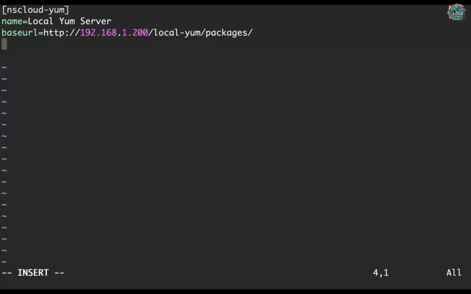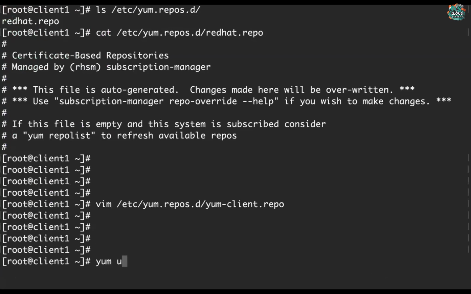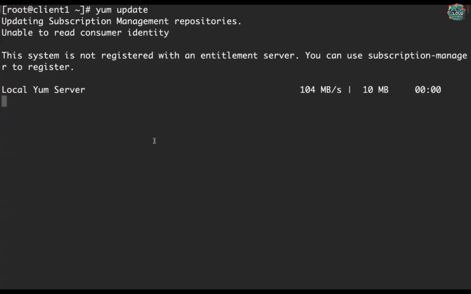Okay. Now here you have to type enabled=1. Enabled=1 means you are enabling this repo. And gpgcheck=0, because you already know this is a genuine source. If it does not check GPG, that is also fine. So you can just make it 0 and save it, and after that you can run the yum update command and check whether your repository is configured successfully or not.